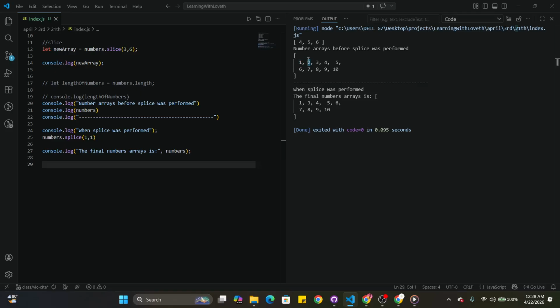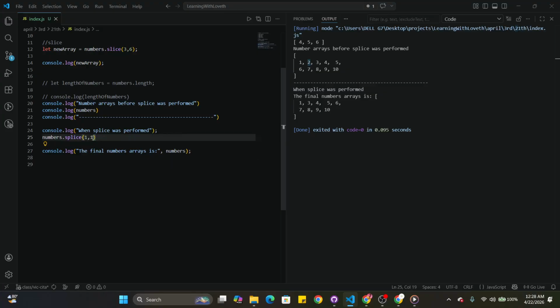That is why after removing the 2, the final array was 1, 3, 4, 5, 6. There is no 2. So that's the meaning of splice with the two arguments 1, comma 1, meaning go into index 1 and remove one item.